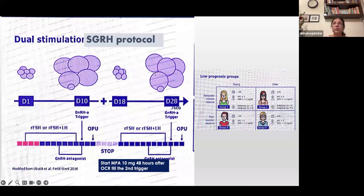Yes, if there is a true corpus luteum or follicle which is producing progesterone or estrogen and that is high, then it's not a great cycle to start any stimulation. There you can consider giving antagonist, but it can be given for 3 days if you find a cyst with high progesterone and E2 levels, or with normal E2 and progesterone levels. Put it on the forum and we will look into the paper, the strength of the evidence which they are giving, and we will definitely change our protocols accordingly.